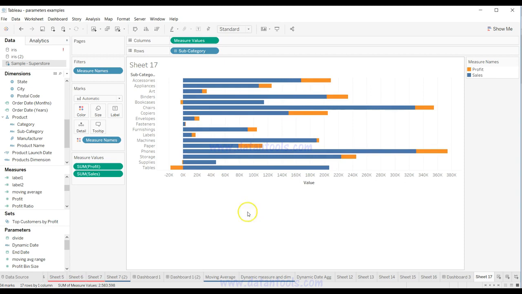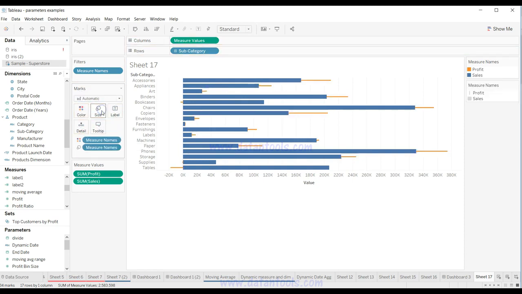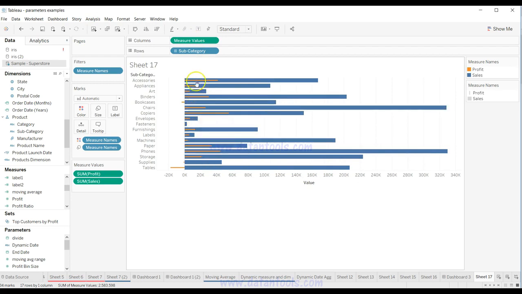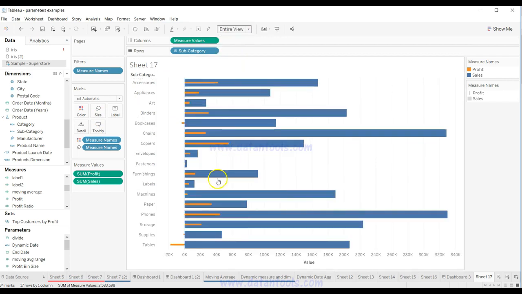Now the thing is, to create a bar inside of a bar chart, I need to duplicate this measure name by pressing the control key. So I'm holding down my control key and dragging the measure name onto the size. All right, once I add the measure name on the size, you can see that this has now reduced to a smaller size, but it is still not inside the bar. So what I can do is go into the analysis, stack marks off. All right, now you have it. So you can make it fit the entire view. This is your entire view.